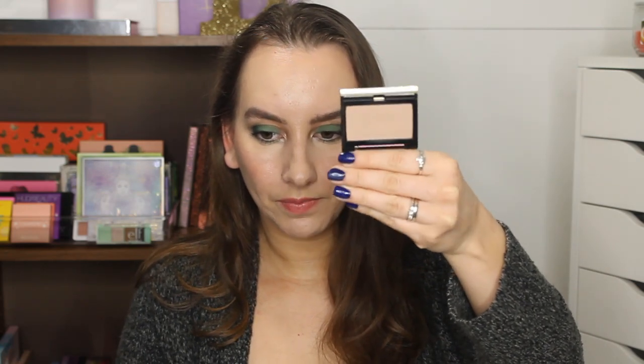It's the Kevina Kwan contour powder in the shade Light. I clearly do not have pan — I want to hit pan in it this year. The dip is not even that significant; I'm not sure you can even tell there's a dip at all in my lighting. I have used this powder 80 times — 8-0 — so 20 more uses until I hit 100. I don't think there's going to be pan after 100 uses. I haven't been using it a lot recently; I'm working on a contour powder in my whole collection project pan as well as a few bronzers in other projects, so I just haven't had time to dedicate to this product yet, but I'll need to focus on it soon if I want to hit pan in 2022.